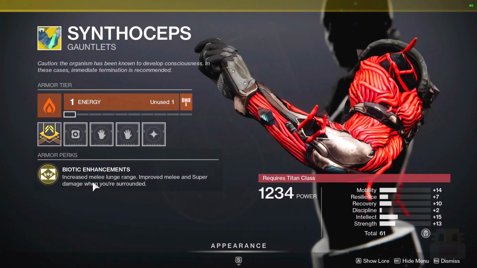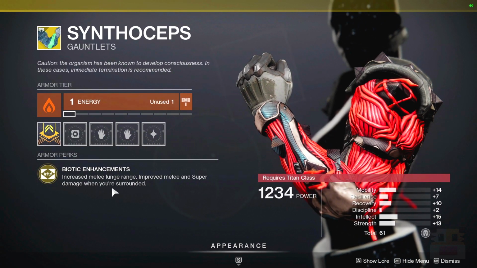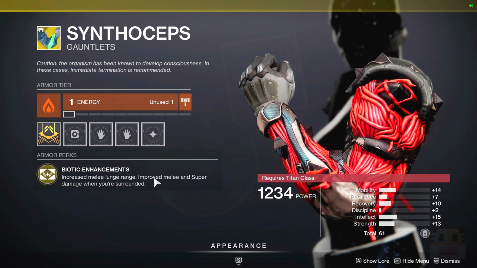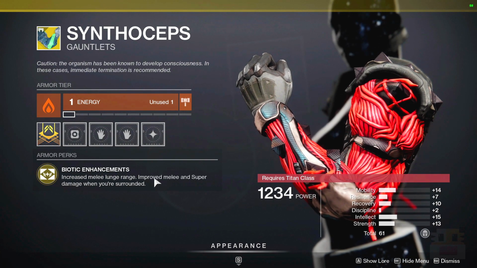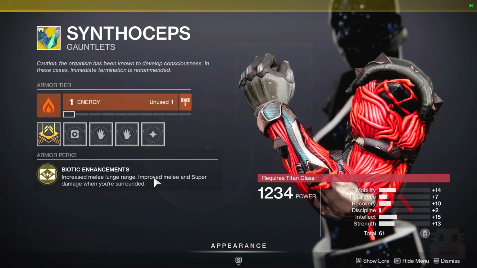It not only increases your melee lunge range, which really helps out in PvP, it also improves your melee and super damage up to 50% whenever you're surrounded. So when you're surrounded by either 2 or more in PvP or 3 or more in PvE, you get more super and melee damage, which helps out with both PvP and PvE. Having extra super damage is really strong and can be used in the endgame Nightfalls.